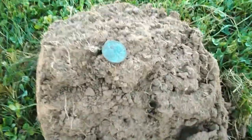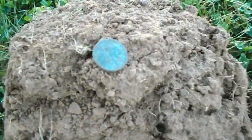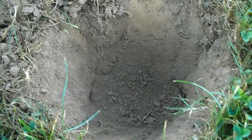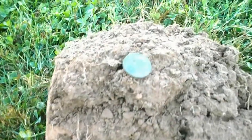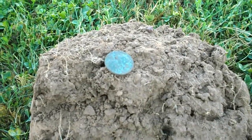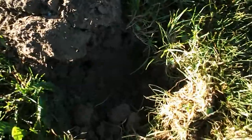Look at the patina on that thing — it was a good eight inches in the ground. I'll wait until I get home and clean it up and see if I can get a date off of it. I don't know if you can see it down in the hole; it's dark down in there.